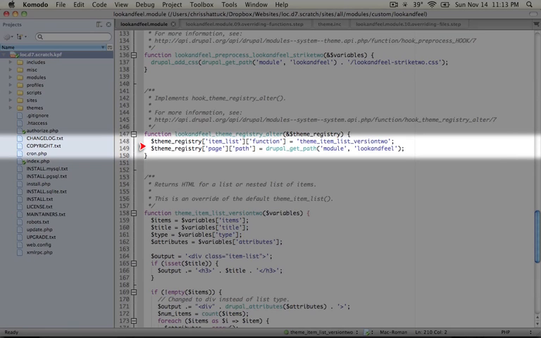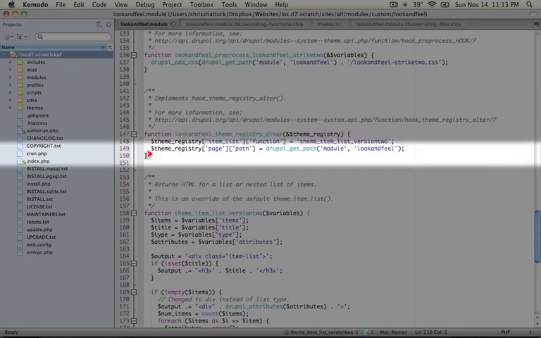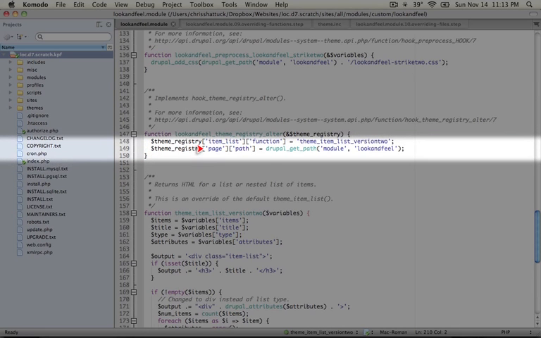So what we're going to do is replace that entire template with something very simple. So it will be a very dramatic change. So what we're doing is taking the theme registry array and we're finding the page item in it. So this corresponds to page.tpl.php, and currently it's registered in our theme directory.